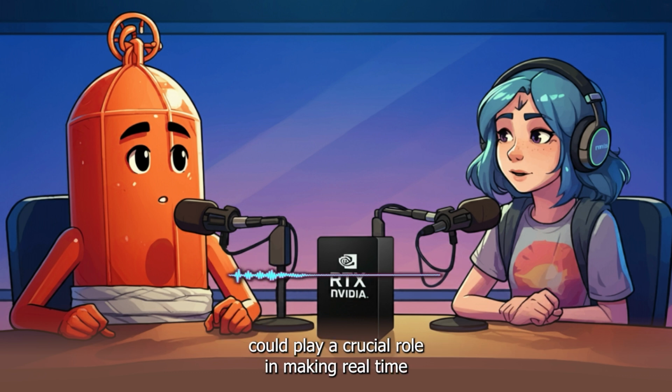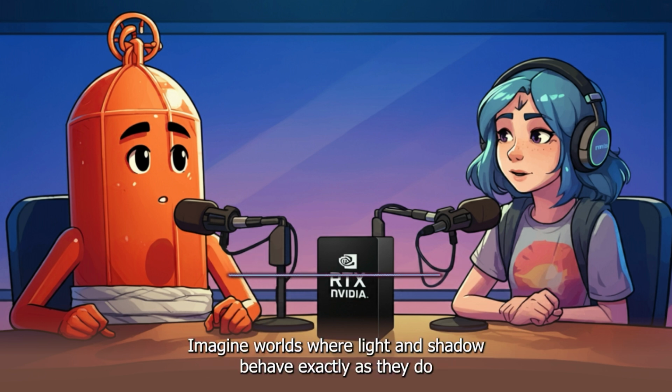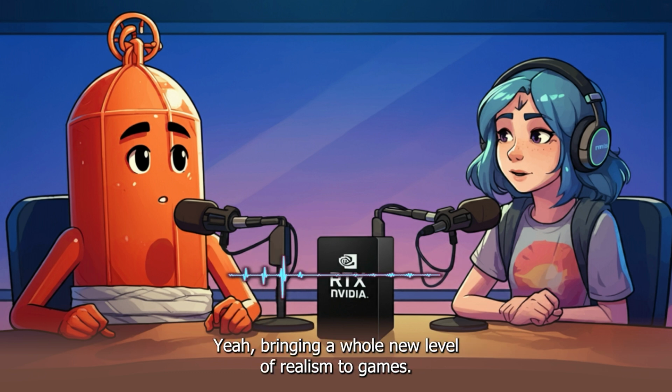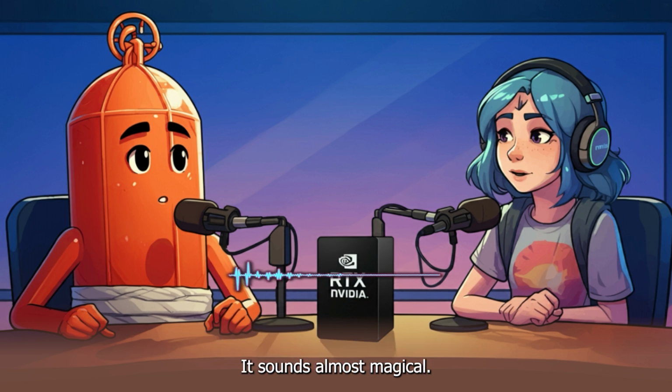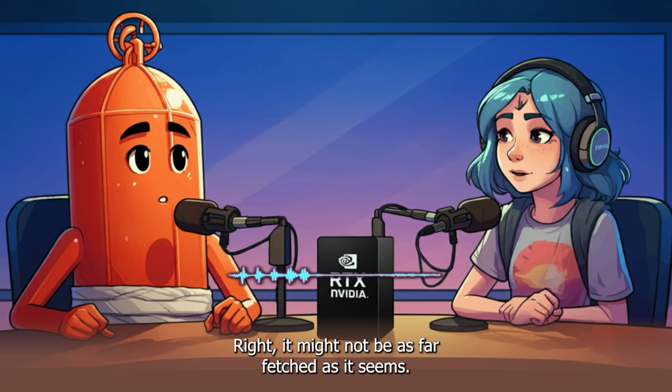AI could play a crucial role in making real-time ray tracing more efficient and accessible, allowing for even more visually stunning and immersive gaming experiences. Imagine worlds where light and shadow behave exactly as they do in the real world, bringing a whole new level of realism to games. It sounds almost magical. But with the speed at which technology is advancing, it might not be as far-fetched as it seems.